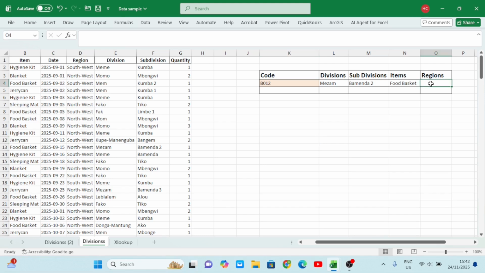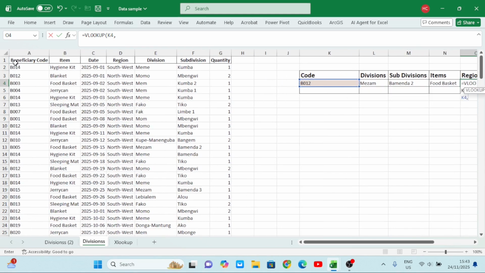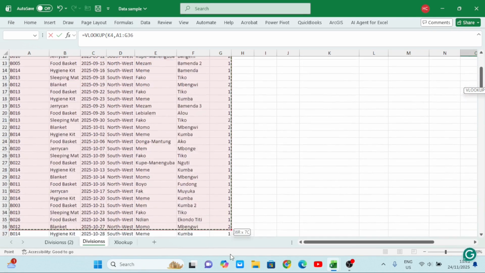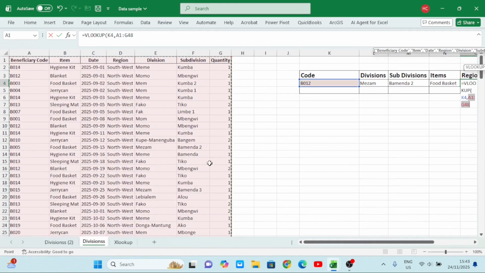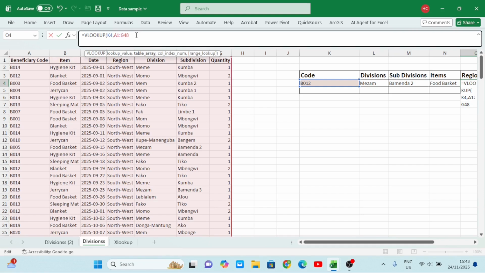If I come again here and I click my equals to VLOOKUP, right? And then it says lookup value, right? And I still want to be referencing here. And then I click my comma, and then I say table array. I come here now and I select the whole of my table. You see the whole of my table here. And then while I select the whole of my table here, I told you I can come to my formula bar and I click comma, and then it tells me column index. So where's my region? 1 2 3 4.